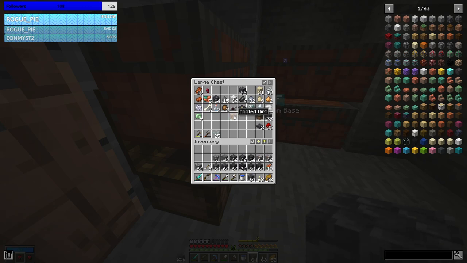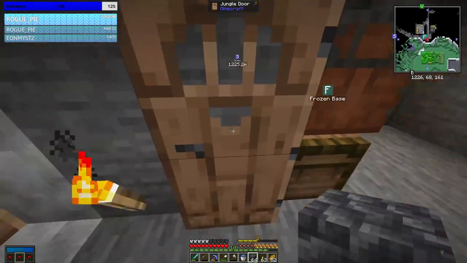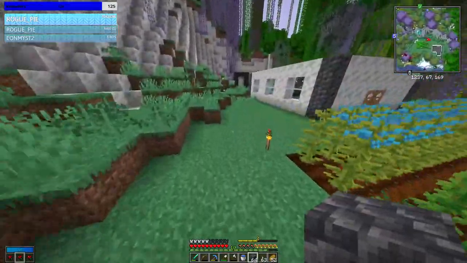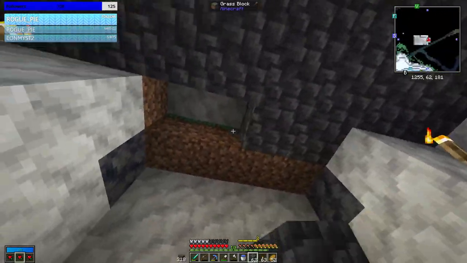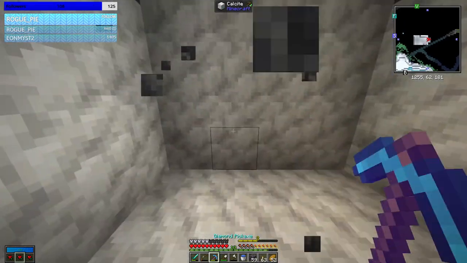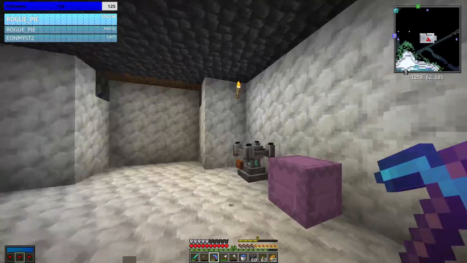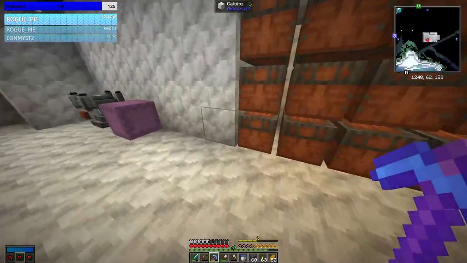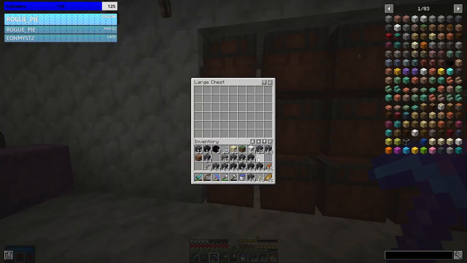Four of those to place down anyways. Let's see. These are building blocks. Building blocks. Perfect, perfect, perfect, perfect. All right, so I'll put blocks on this side. Put cobblestone, because we're gonna get a lot of cobblestone. And this one, put deepslate in here.